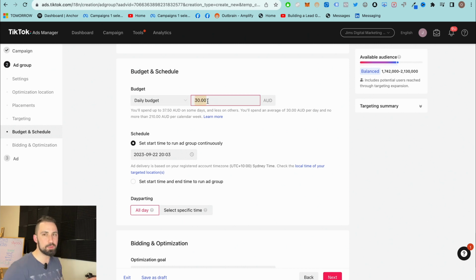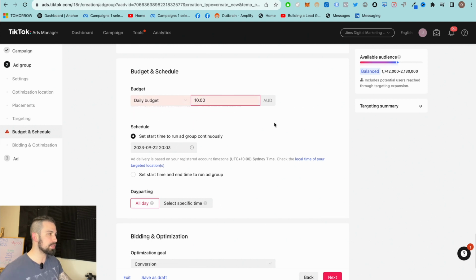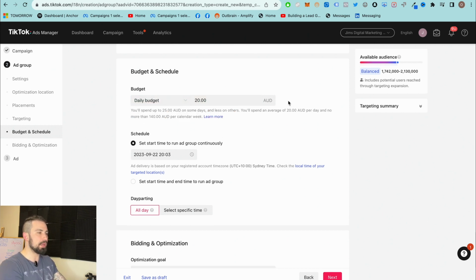Guys, there's a minimum spend required. In Australia, it is $20. You cannot do $10 a day. The reason being is there is a limit. As you can see, if you do that, the number must be larger than 20. On Facebook, however, you can spend $3 a day and no problem, right? So this is a critical thing. Before you get into TikTok advertising, you have to know this little nuance.